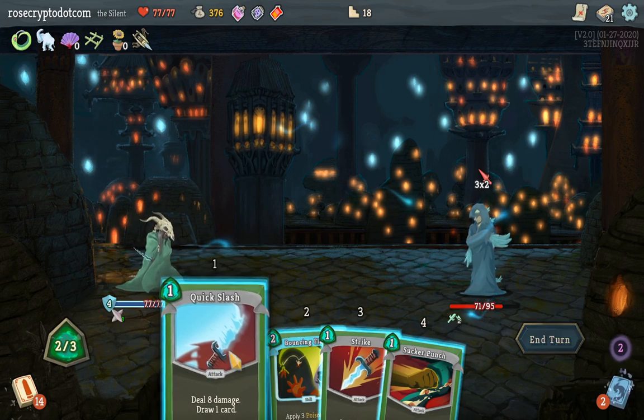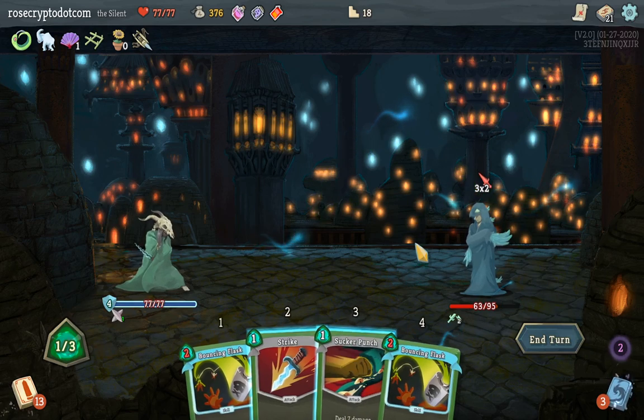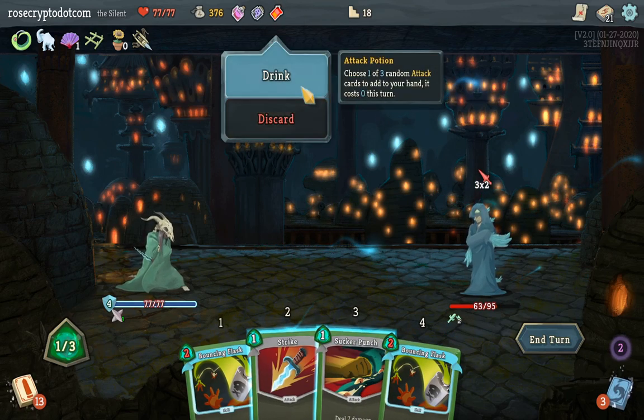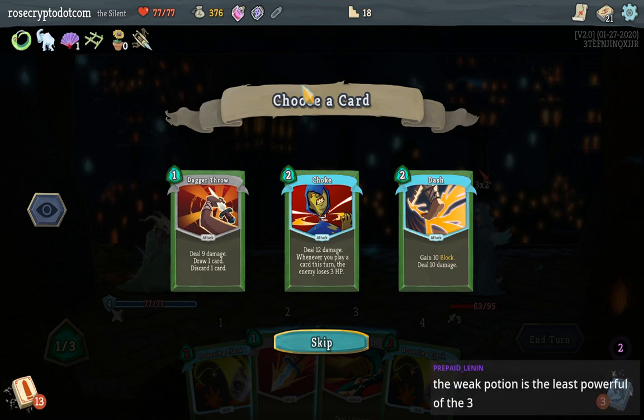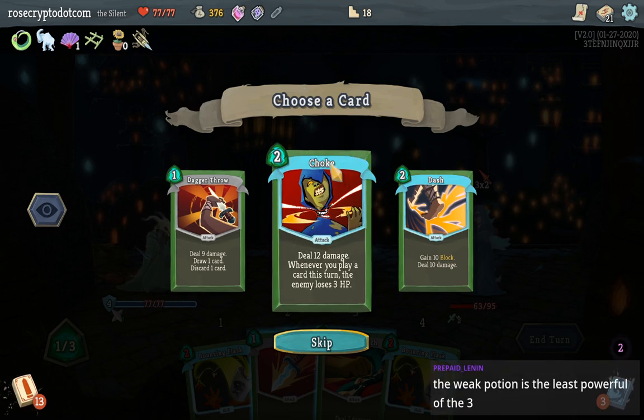Well, let's Quick Slash him and see what we get. Balancing. Alright, I'll go ahead and use this drink. What's all this stuff? It costs mana. Oh no. Wait. Said it'll cost 0 once it actually goes into my hand.